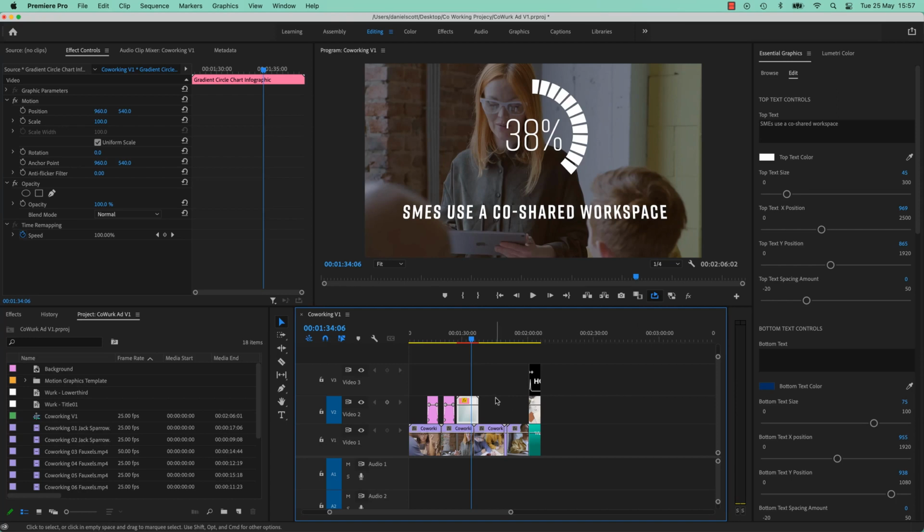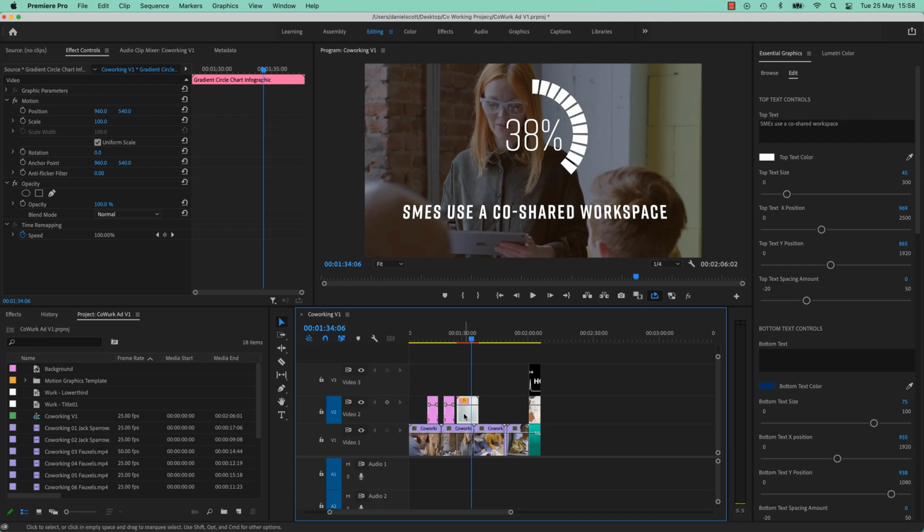Let's say though that there's such a big problem, we need to change this font here. You can't live without it, the client won't accept it, and you're like, oh, it's just not in here. Why can't I change it? I'm going to show you how to jump into After Effects and do it. This is not an After Effects course, it's just a quick little whirlwind for those people who either have some After Effects knowledge or are prepared to hack in there and try and get it done. Or if you are keen, I have an After Effects course specifically called Infographics where we make stuff like this.